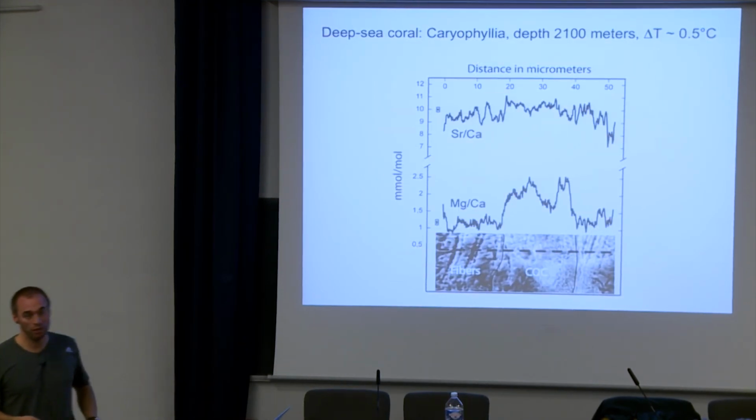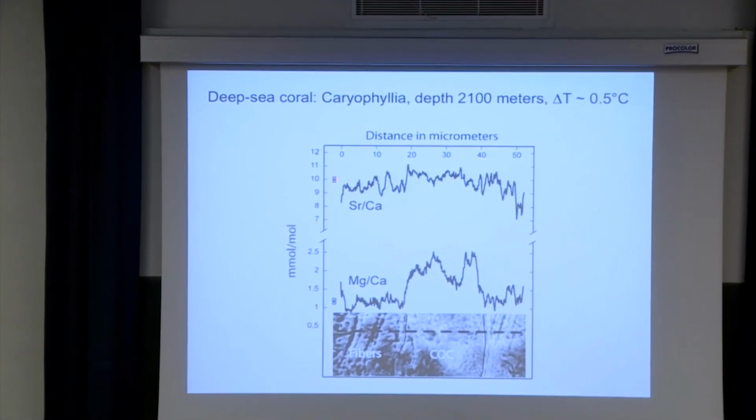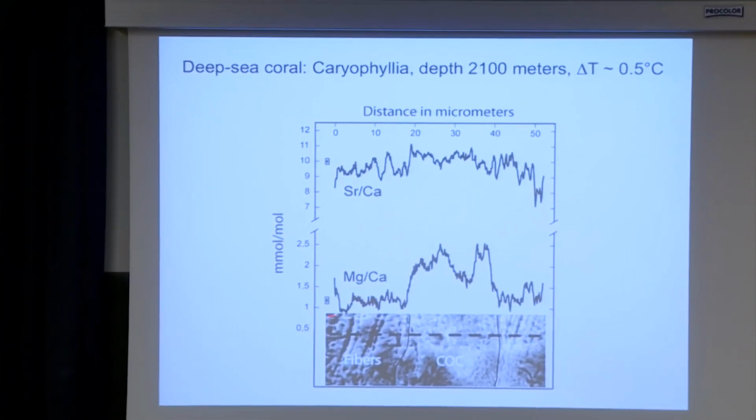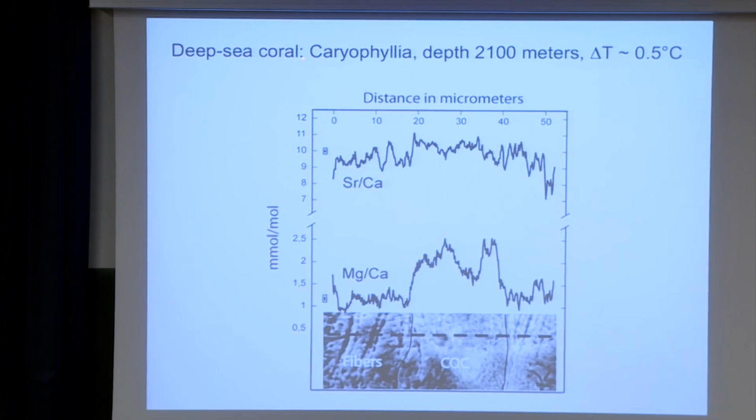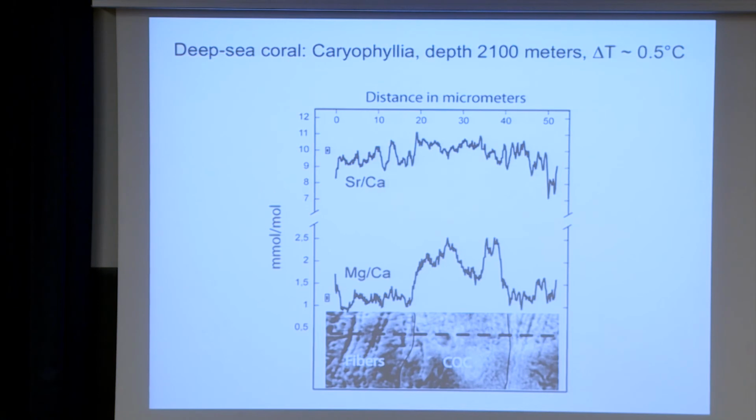Here is another example. This is with the NanoSIMS this time, because you see a very short time scale, 50 micrometers, and a lot of data. You go in a line scan across here. We are taking a deep sea coral from 2,000 meters. Now, if you ever want a stable environment where the temperature doesn't change, you go to 2,000 meters in the ocean. You can be pretty sure the temperature doesn't change. And so this is the annual max range at this depth in this place, which has been measured.